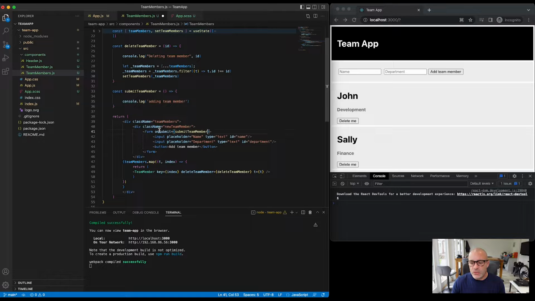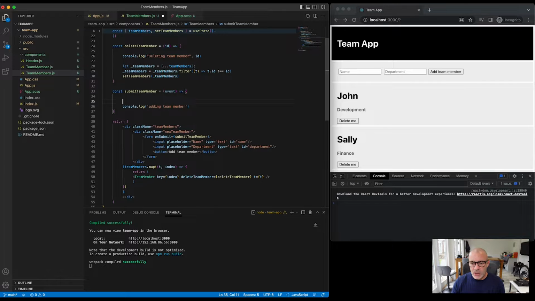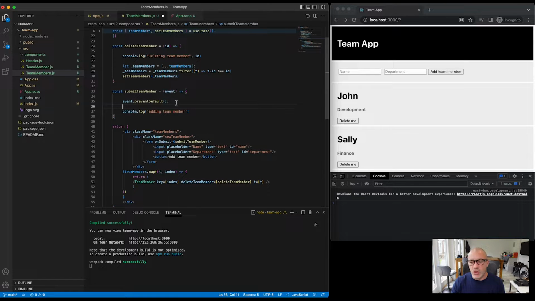Now by default this onSubmit for the form is going to pass through a form event, so we can receive that event in here. So we'll say event into our function, and we'll need to say event.preventDefault, and this is going to stop the form doing what it thinks it should do and instead do what we want it to do.